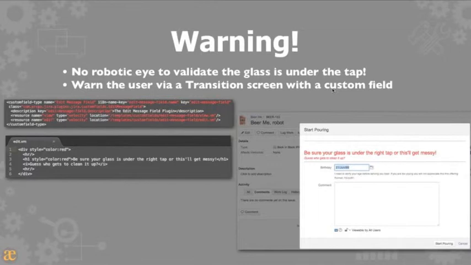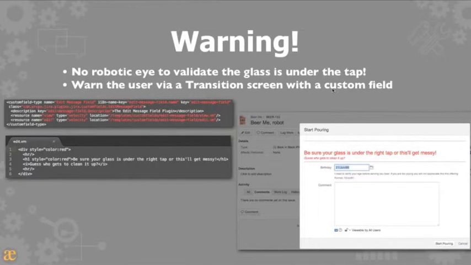It has a name, that's edit message field. It's got a key associated with it. Really the only thing to pay attention to are the two resources at the end, those two velocity templates. So we have a view template and an edit template. And when you're viewing a screen that has this custom field on it, there's nothing that I want to display. So my view template is empty.